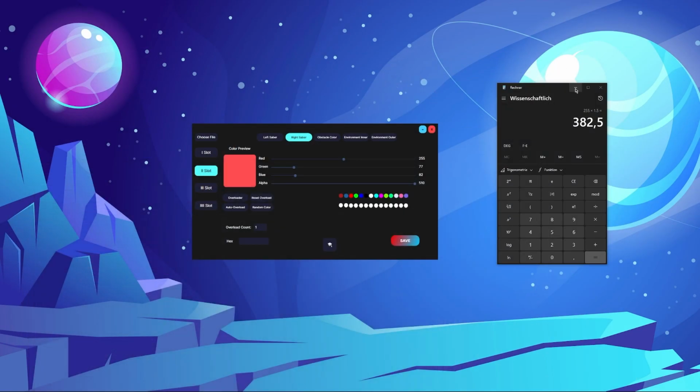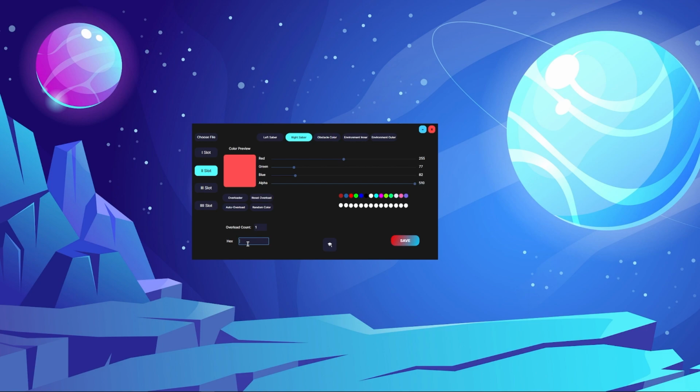Yeah, you copy the hex code and input it in here. But now what we can see, this is definitely not the color we selected. And that's because of the hashtag. We just need to remove the hashtag, and yeah, this looks a lot more like the color we selected. So now we have the color we wanted, and what we can do now, we can press auto overload.